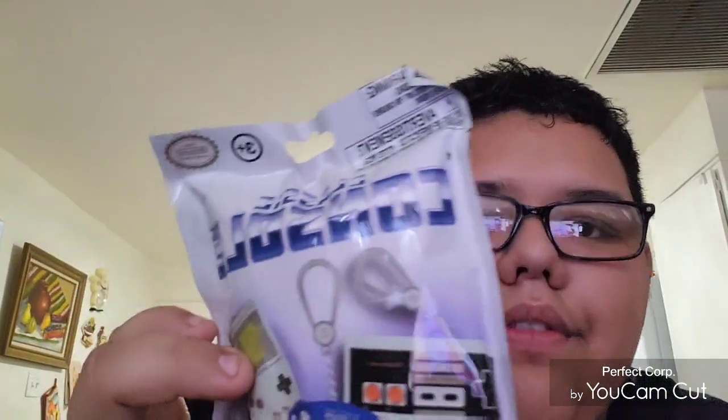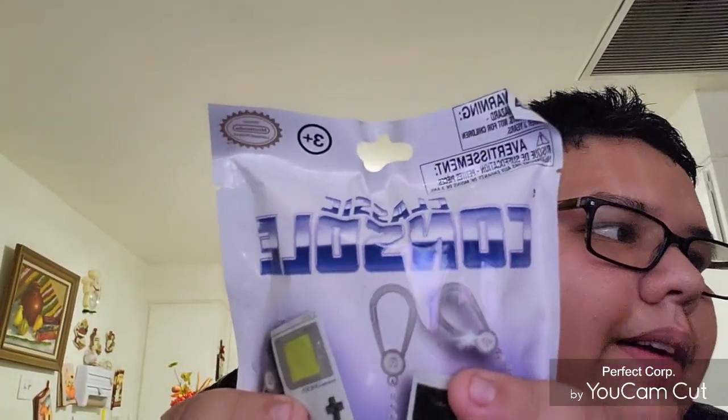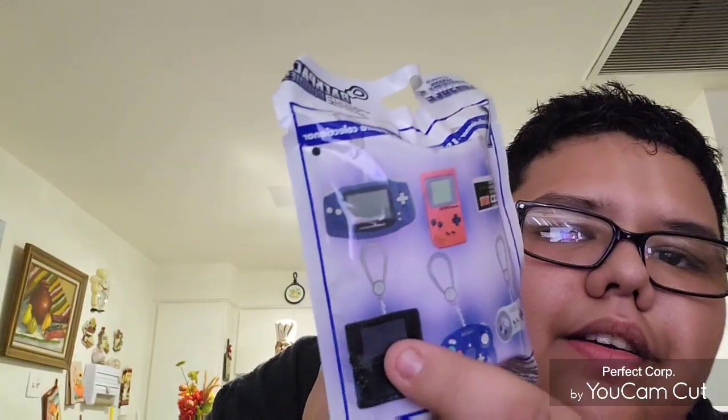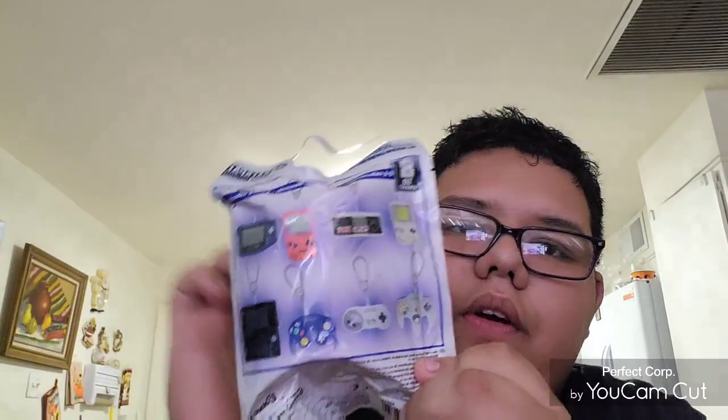Next up, I have another surprise. I have the classic console keychains. That is right, everyone. My brother Harry has one because we found it at Goodwill. Not this, but the 3DS one right here on the back. It was so cool. We got two of these, so we're gonna be opening the first one. Hopefully we get one of all of these because I really like them. I'm a gamer, so I'm really happy I got this.